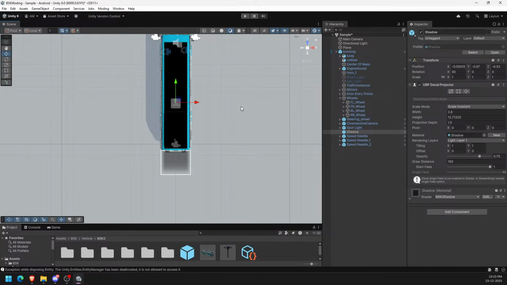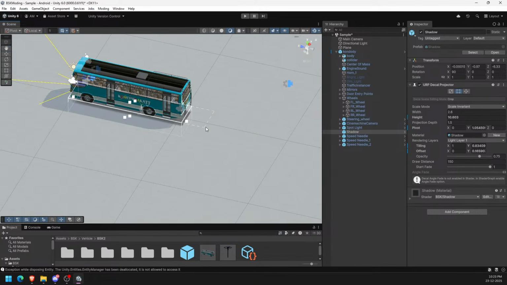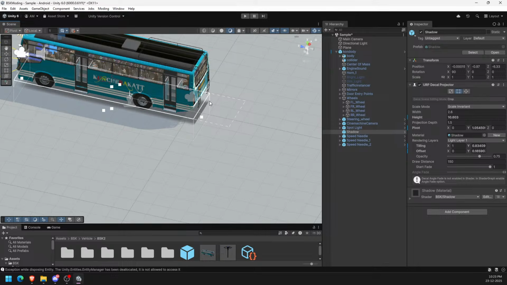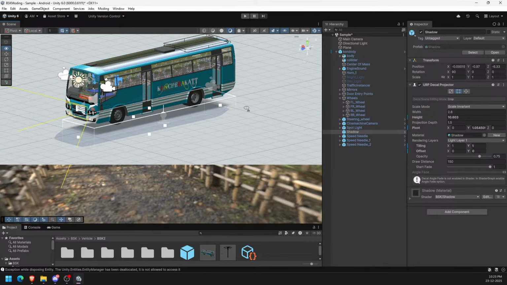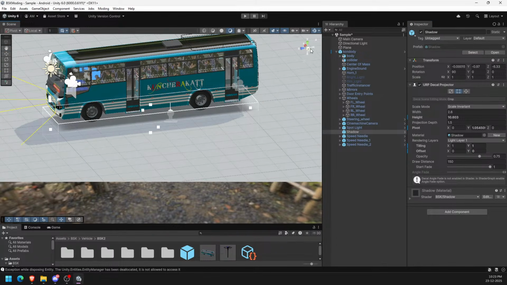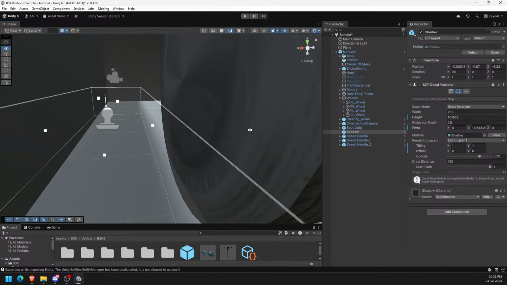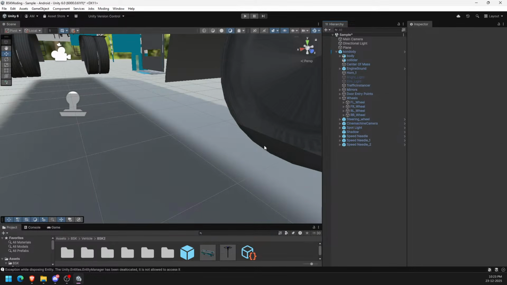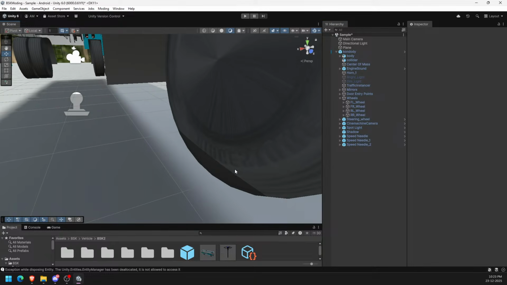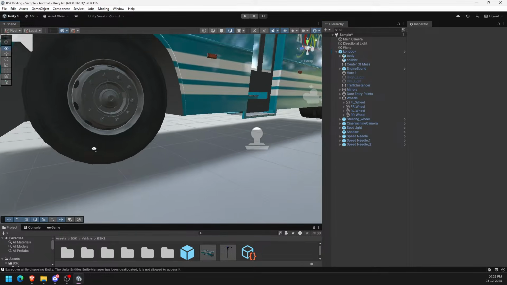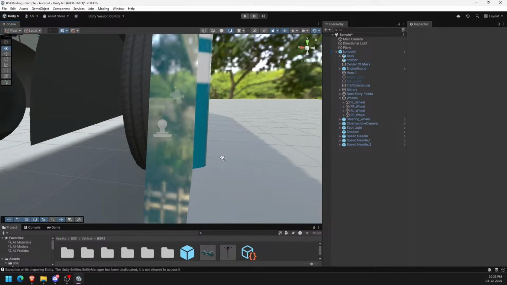Just go to top view for easy working. Click on this object, move it over here, and now you can see a dotted line here. Because of the same, you can see a hard shadow ending. So you have to set the tiling back to 1 and 1 and 0 and 0. Now the hard end is gone. And make sure this object is not overlapping that much with the vehicle tire, because this thing is going to create this kind of shading on the tire.